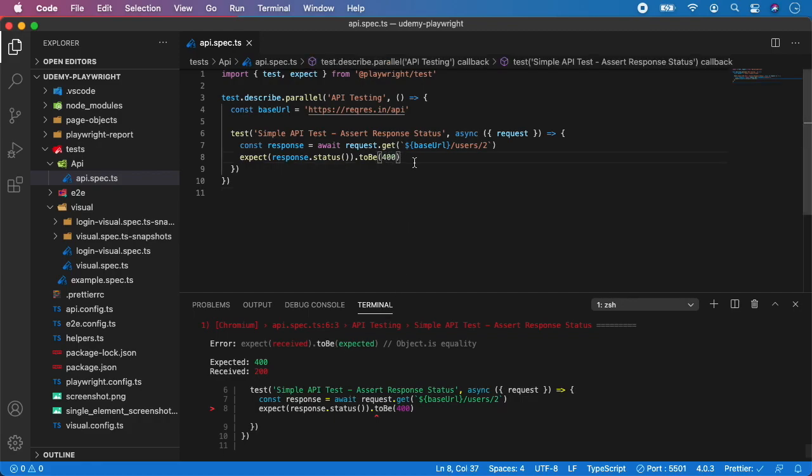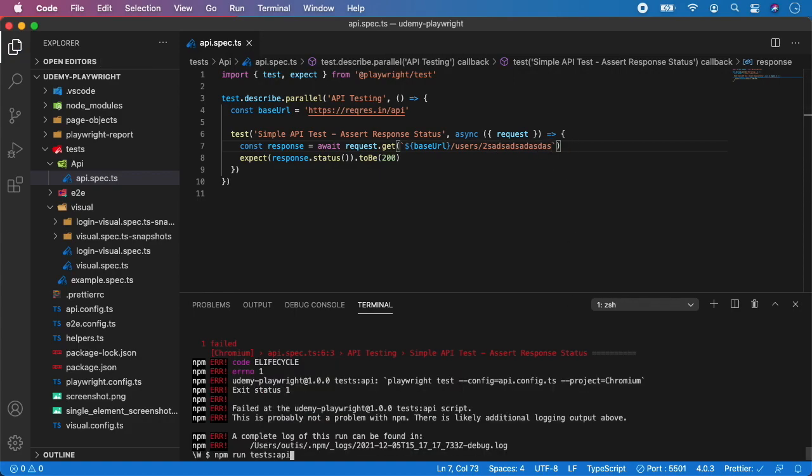So let's take this back to 200, and let me show you a different kind of error. Let's say I change this URL, not to target user 2, but I want to try something completely invalid. So I'm gonna hit the endpoint which is not existing. So I'm gonna type some random numbers because this user definitely doesn't exist.